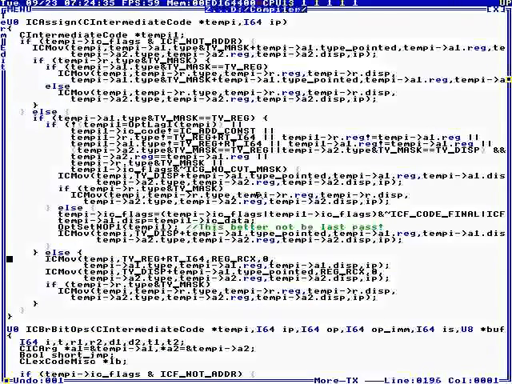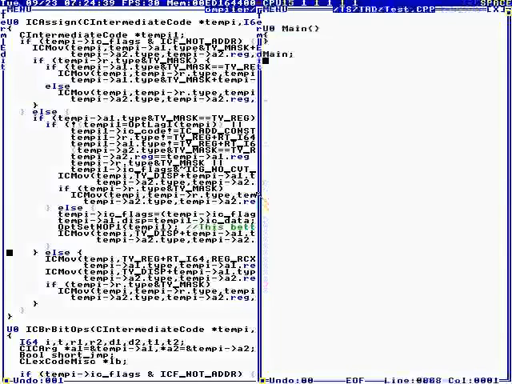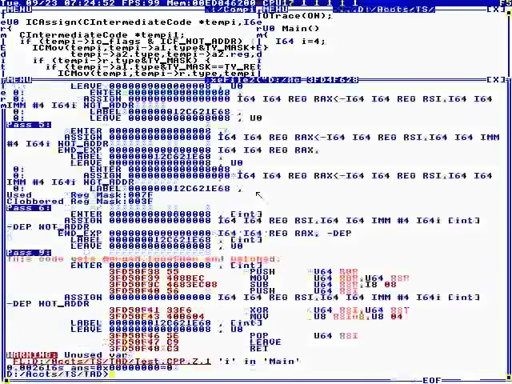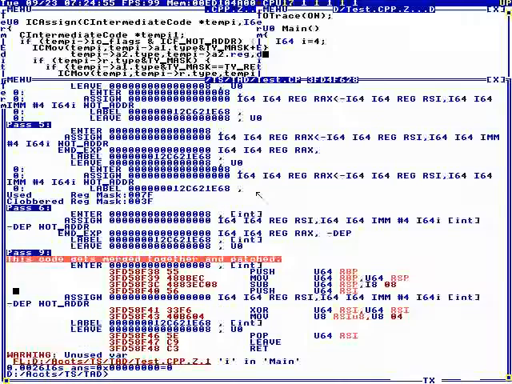So when we do an assignment, if we say I64 I equals 4, we say OTrace, which traces the compiler.